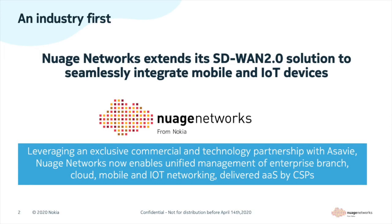What we have addressed is the addition of SD-WAN-based virtual networking to enterprise mobile and IoT devices, which complements our existing support of enterprise branch, private and public cloud, and software as a service functionality of our SD-WAN 2.0 solution. To deliver these enhancements, we have an exclusive partnership with Asafi, an indirect software as a service company that enables enterprise mobility, secure IoT, and network security services to digital enterprises.